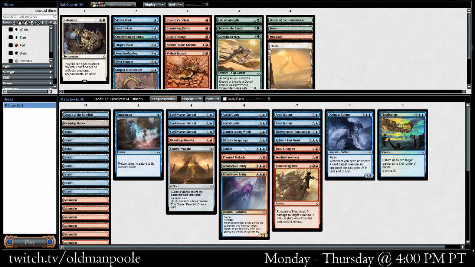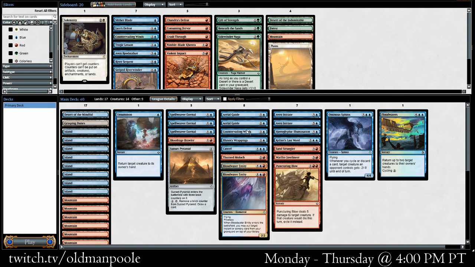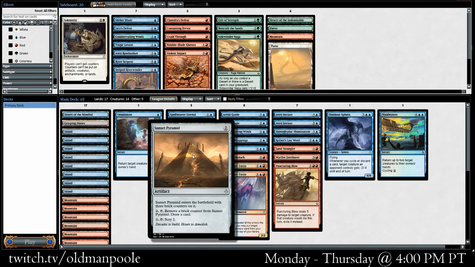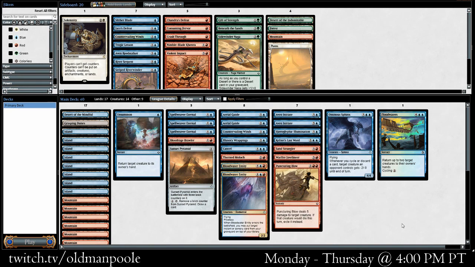Hopefully you guys aren't tired of seeing red-blue. I think that the synergy between these colors, like between Spellweaver Eternal, Thorned Moloch, there's just so many prowess cards that you can be really, really aggressive with this color combination. It feels pretty good. Aerial Guide helps you get in. I think this is one of the better color combinations in the format. I look at our deck and I'm like, this deck's really good. And I'm not even sure this is that above average.